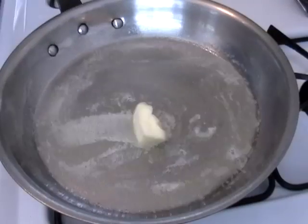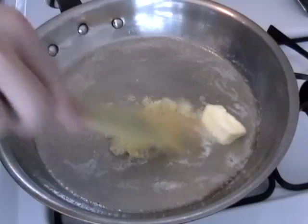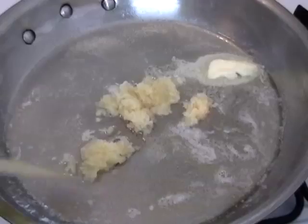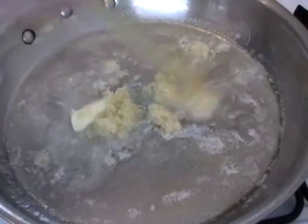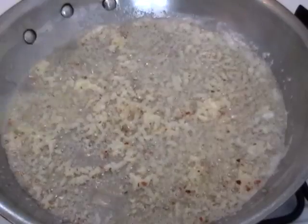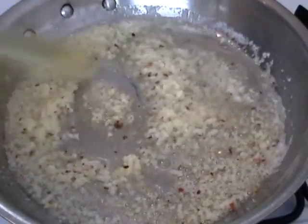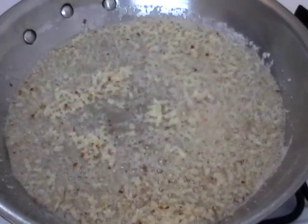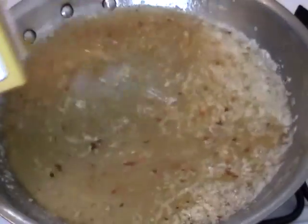Olive oil and butter on medium heat. Throw in your massive amount of garlic and just give that a swirl in the butter and oil. When it starts to sizzle, throw in your red pepper flakes and have your chicken stock ready, because we are not going to brown this garlic. You know what I always say about browning the garlic — it'll wreck it. So as soon as it starts to sizzle, three seconds later, throw in the chicken stock. That's going to stop the garlic from overcooking.